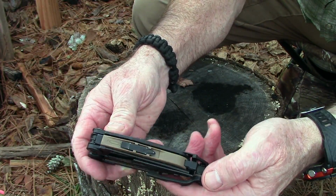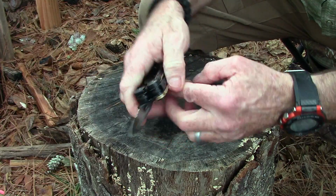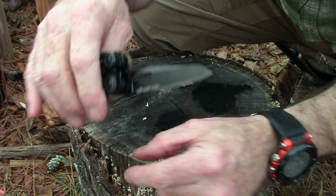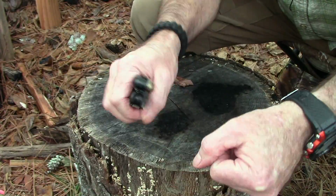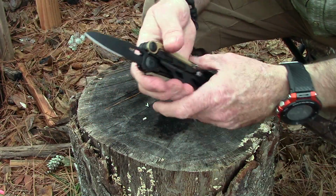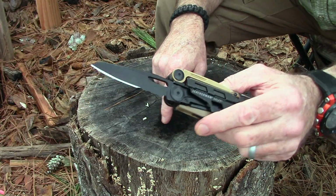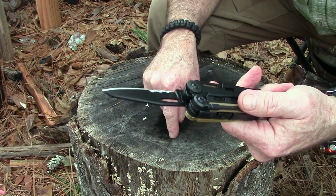If you turn around to this side, first of all, you'll see there is a one-hand opening blade. It is partially serrated, and it is very stinking sharp right out of the box. So I had some people comment when I did that $8 Rambo knife video that every idiot knows you need to sharpen every knife when you buy it.